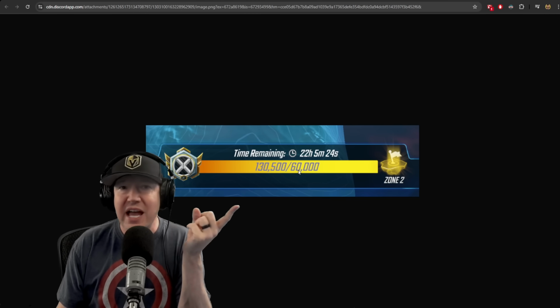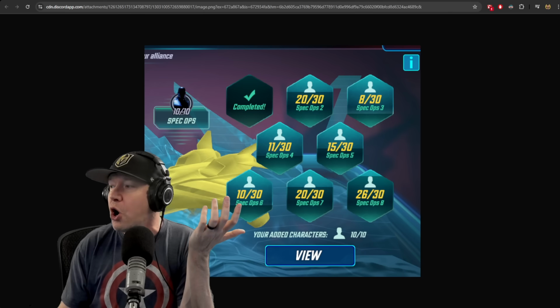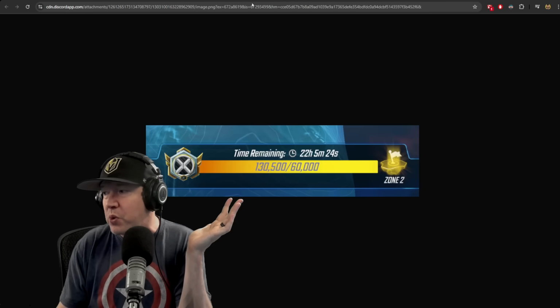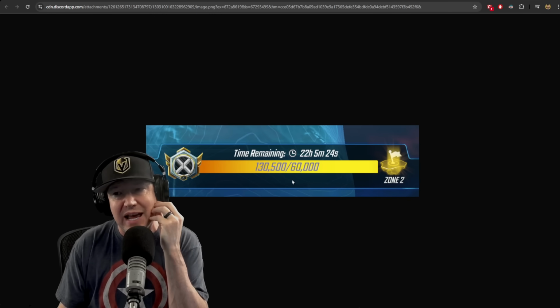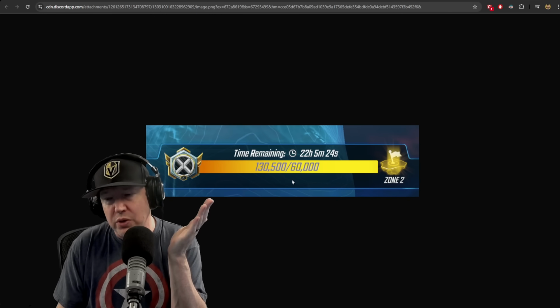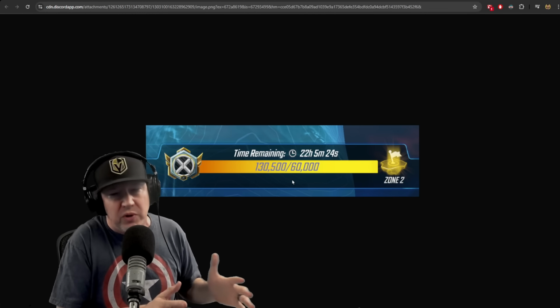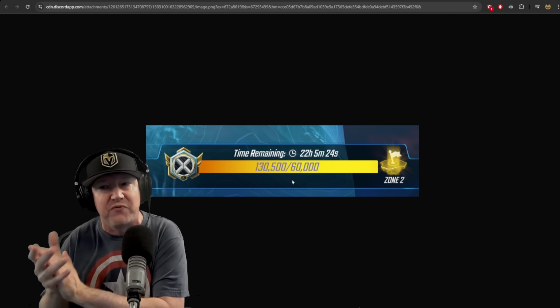So we didn't have full alliance participation in clearing all the nodes. We were nowhere near clearing all of these Spec Ops, and we are already well over double the amount to go to the next zone. So there's going to be a total of 6 zones. The first 5 days are relatively the same. You go from zone 1 to zone 2 to zone 3 to zone 4 to zone 5.